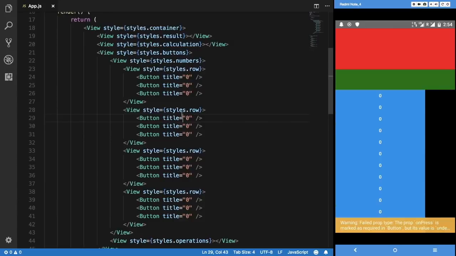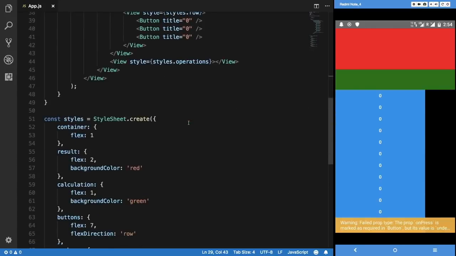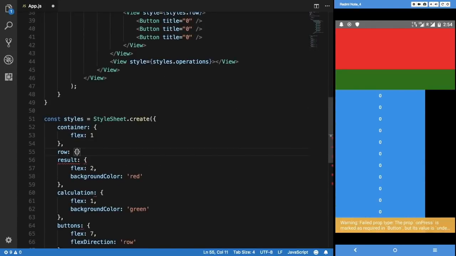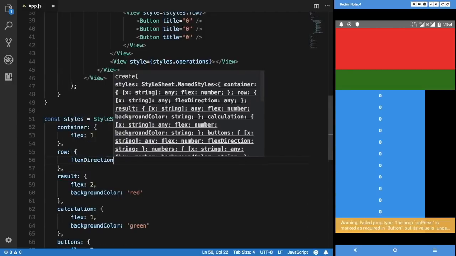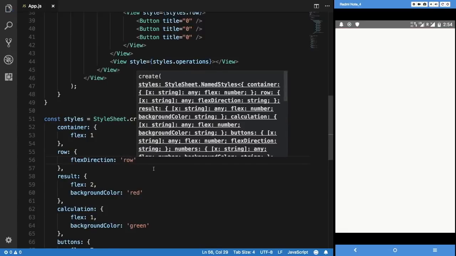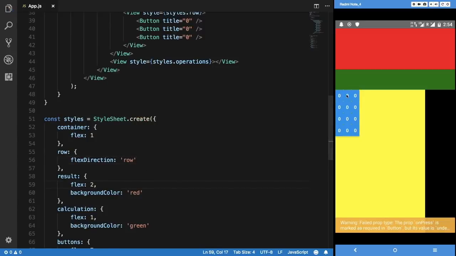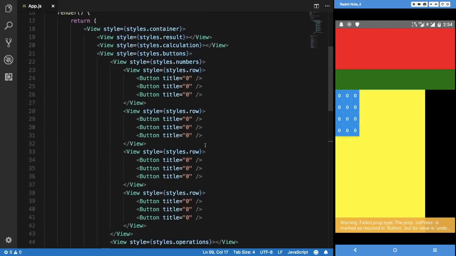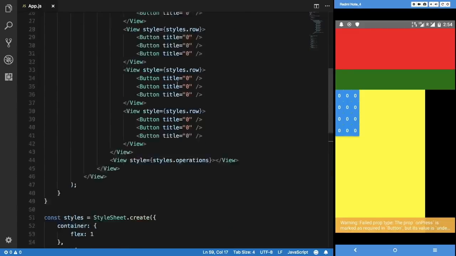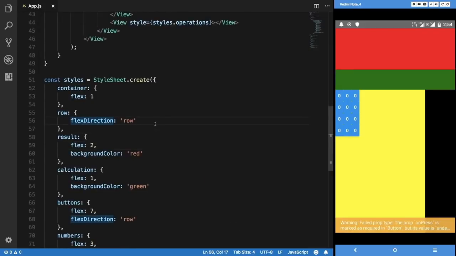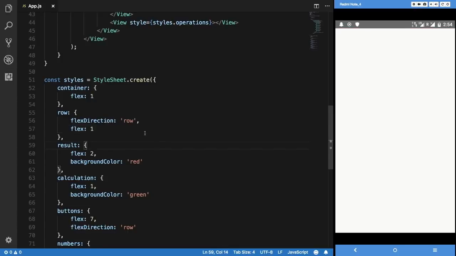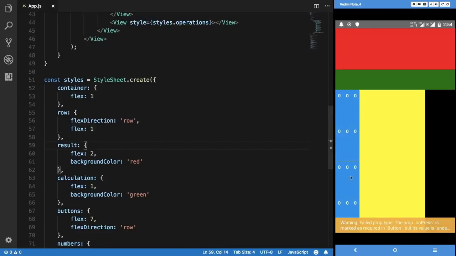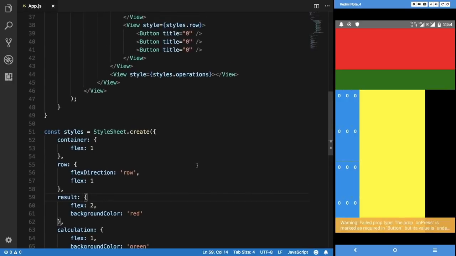So what we want to do actually is display these elements inside a row, right? So I'm gonna say right here a flex direction of row, as simple as that. So you can see we get these elements now, but what we want is for these rows to be equal in height, all of them, and occupy all the space. So there we are, that's a start.